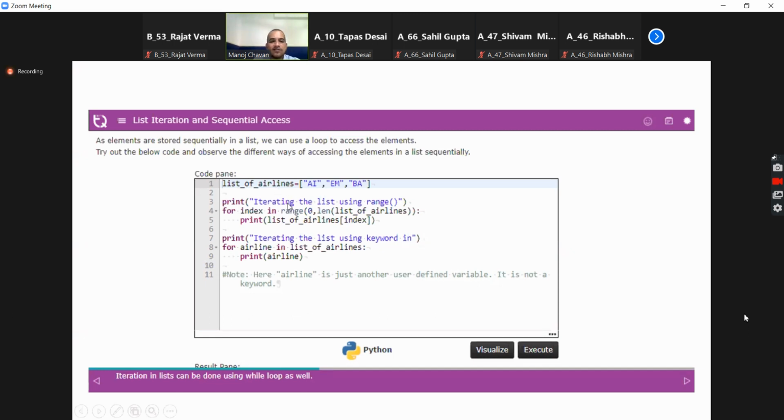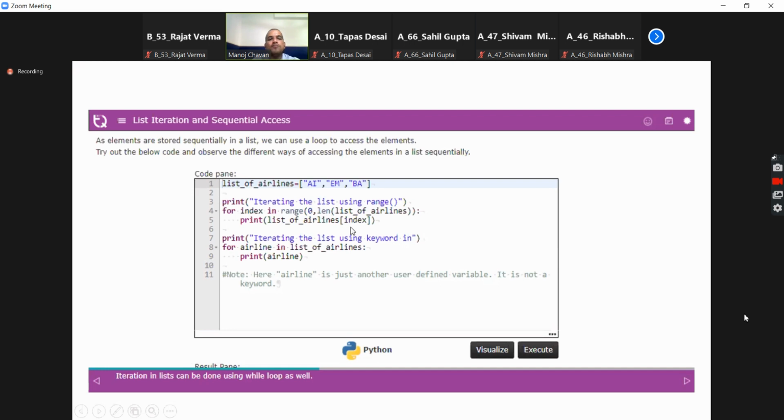In this case, start value is 0 and end value is 3. So it will start from 0, go to 1, then 2, and then stop. Why stop? Because 2 is 1 lesser than 3. So in this case, we can have the value 0, 1, or 2.